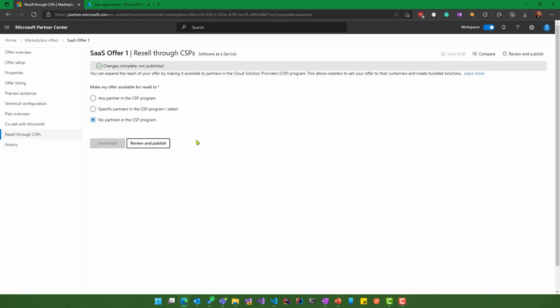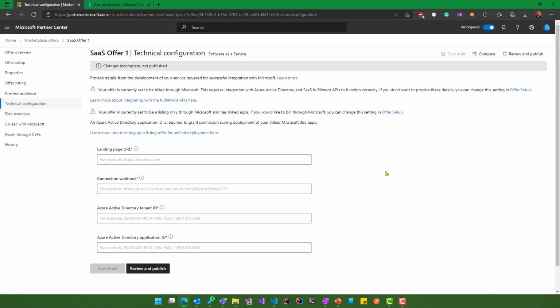Now let's back up to our technical configuration. Our technical configuration is going to ask for several things about our landing page and webhook. It may be that your landing page is at a URL like this one, and your webhook might be at an endpoint like this. This is very common for these two fields to look this way. And keep in mind, it doesn't have to be an Azure website like I'm using here. It could be your company / landing page, and it could be your company / API / webhook, something like that.